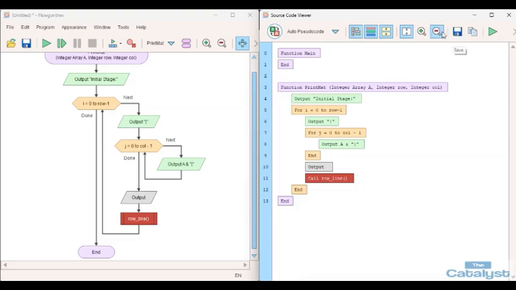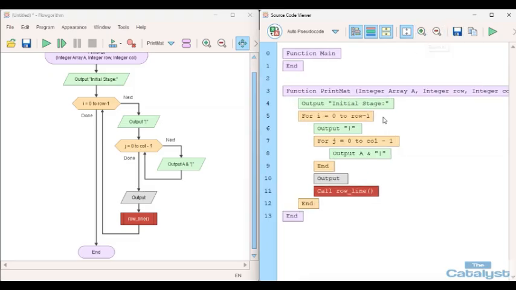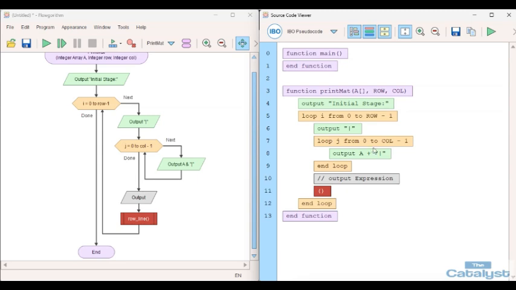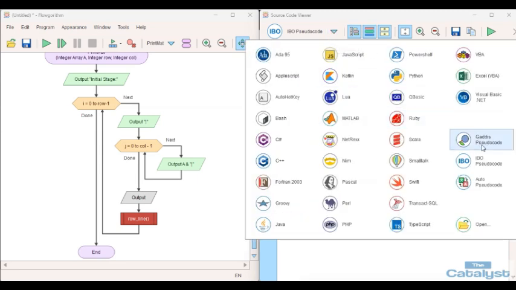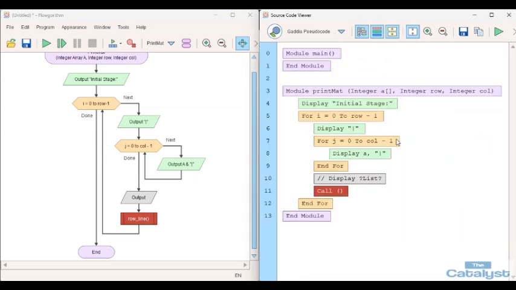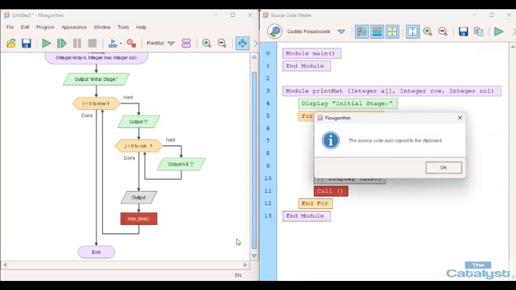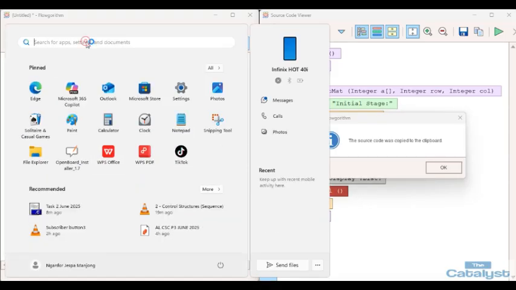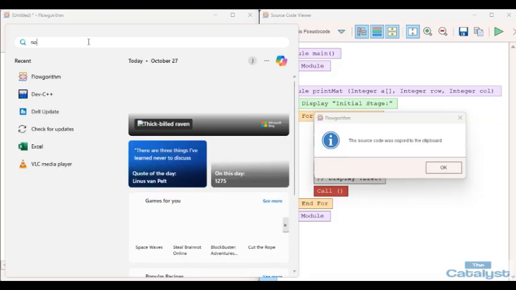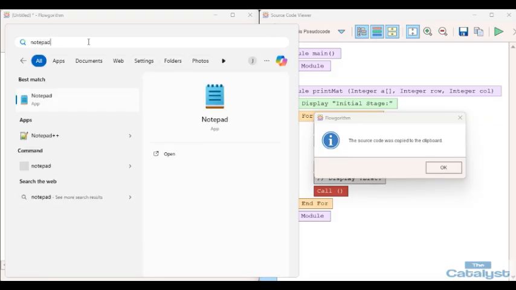So this is our pseudo code, as you can see here. This is our pseudo code. So we can copy and put in, let's say a Word document or Notepad, anything, so we can see what I'm talking about.